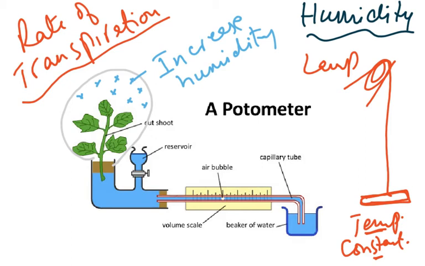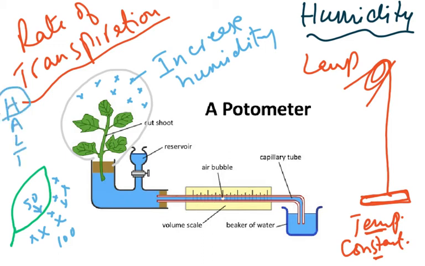Naturally, if you increase the humidity outside, then the rate of transpiration will decrease, because if you remember, I told you earlier, this is a leaf. And if there is too much humidity outside, say there is 100% water vapors outside and there is 50% inside, then the water vapors are not going to diffuse out. Too much water vapor outside will in fact stop the rate of transpiration, because these water vapors cannot move out. They will stay in, they will not be able to diffuse out, because there is no gradient. So increasing humidity will decrease the rate of transpiration, and the opposite: if the humidity is less outside, naturally water vapors will diffuse out. This is the first factor, the mnemonic I gave you was HALT. So we studied humidity.